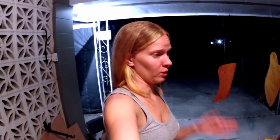Tomorrow will be bulkheads for cutting the boat in half. So we have two bulkheads and two doublers that we'll put in the boat. And then we'll start working on seats. It's really coming together.